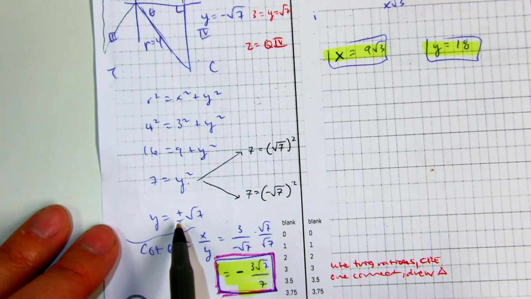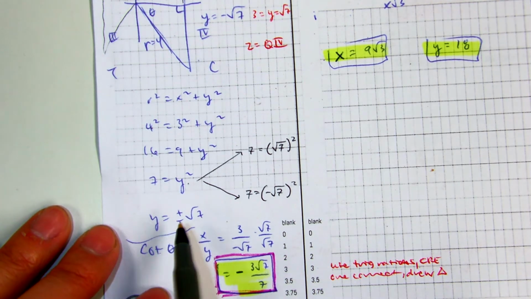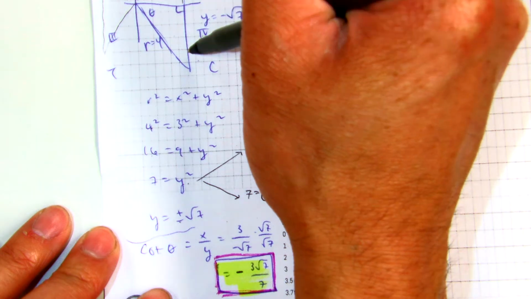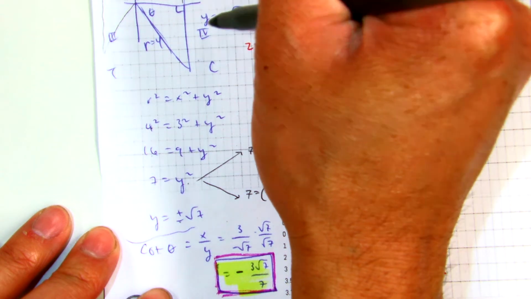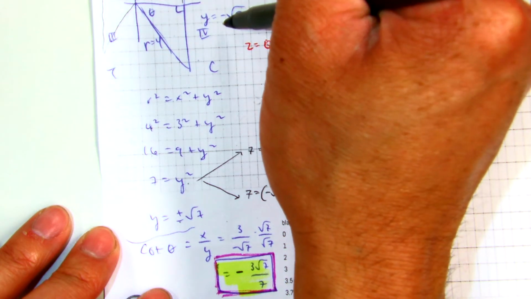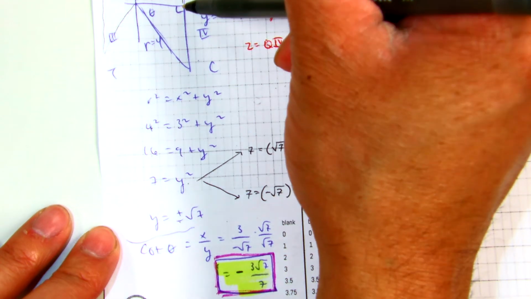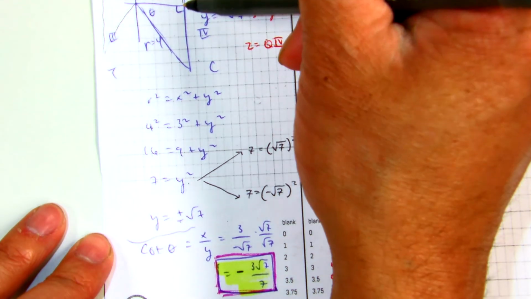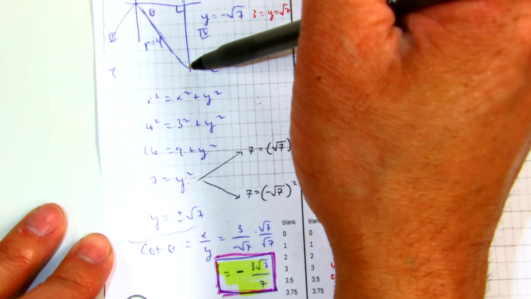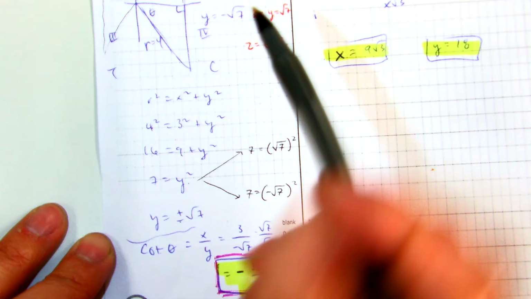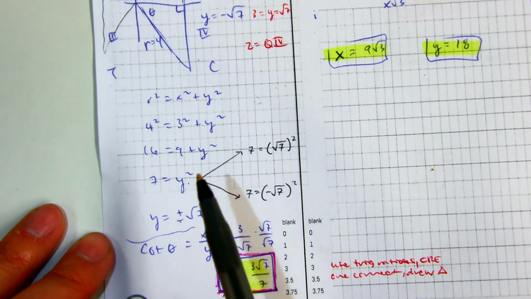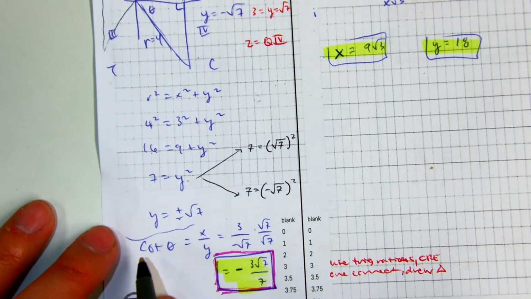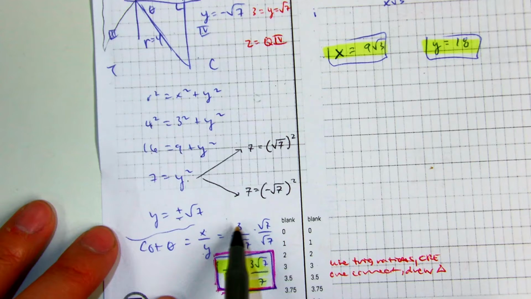So now, if you look at your picture, the y-coordinates are going down. That's why it is a negative value. Repeat that again. The reason why the y value is negative and not positive is because it's going down on the y-axis. You're supposed to find cotangent, and cotangent has the letters x over y. So my x-coordinate is 3, and my y-coordinate is negative radical 7.